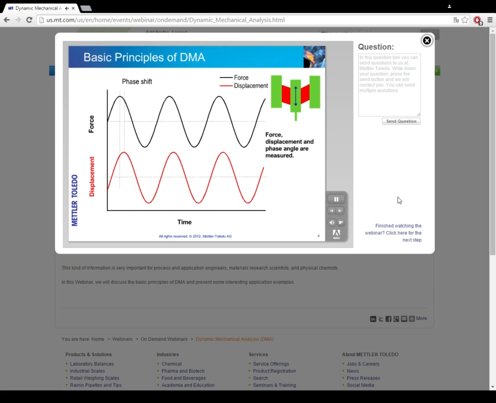The in-phase component corresponds to the storage modulus G', and the out-of-phase component to the loss modulus G''. The storage modulus relates to the energy stored in the material and the loss modulus to the energy dissipated in the form of heat. Tan delta is often referred to as the loss factor or damping factor. It is a measure of how well a material dissipates energy.